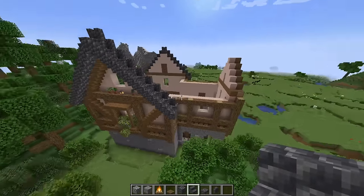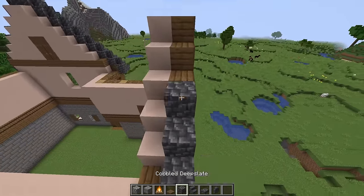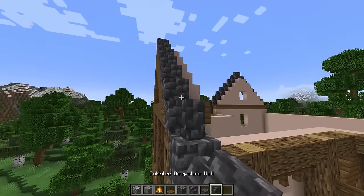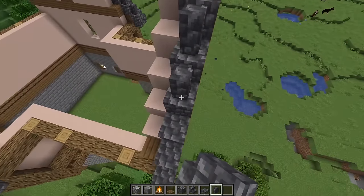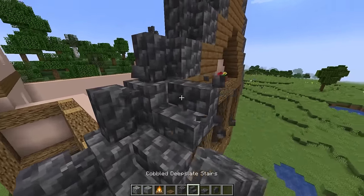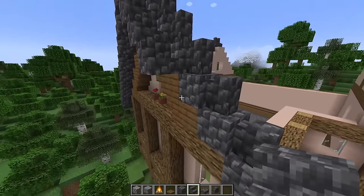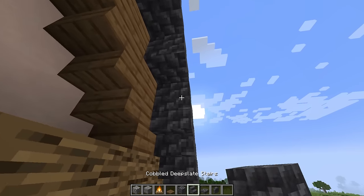And the final frame we have left to do is on the left side. Again, we'll start with our full blocks with the top slab on each end. And then walls on top of the full blocks. Then a slab here, and then our stair and upside down stair frame sticking out by 1. At the top here, we'll just place a slab and then go back down. And then place all of your upside down stairs underneath.